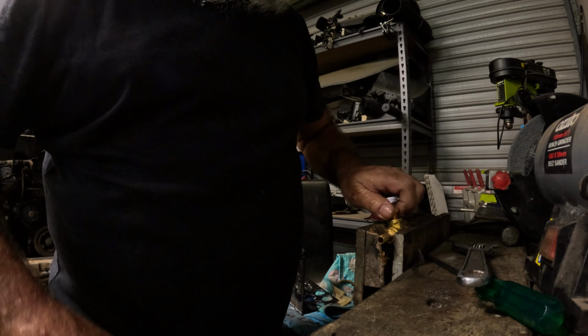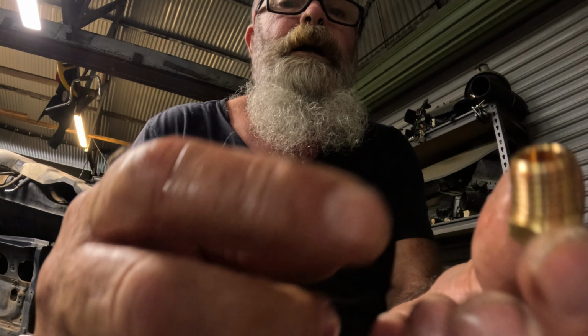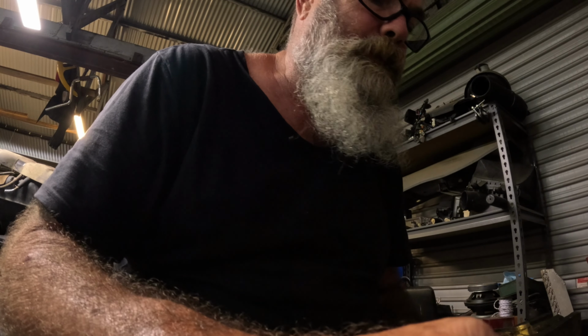It's coming out okay. And that thread needs Teflon on it too. A rookie mistake, but I wasn't feeling particularly well. I actually did this stuff just before I went into hospital. I was rushing, trying to get things done, and yeah, it doesn't pay off. I just messed it up.